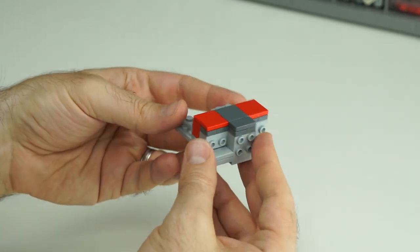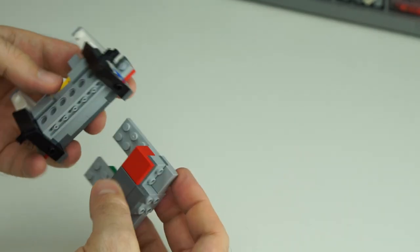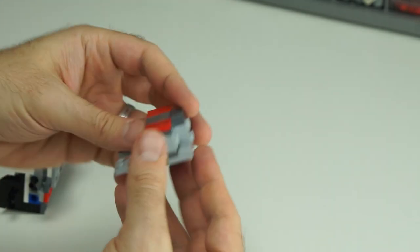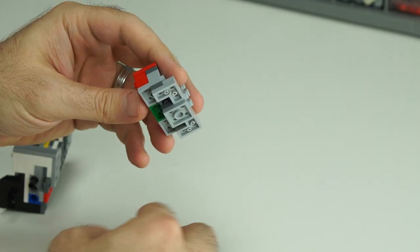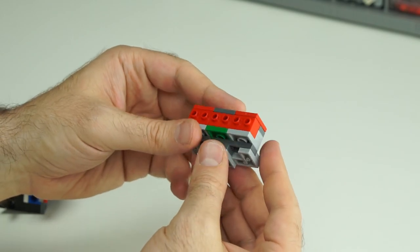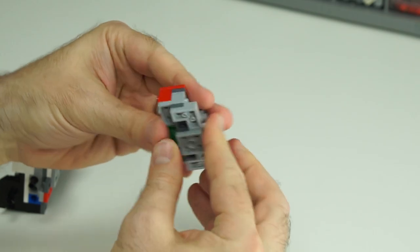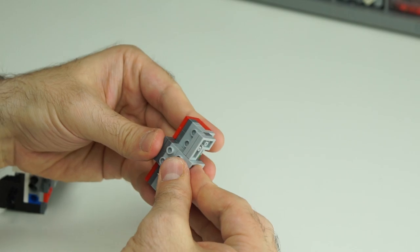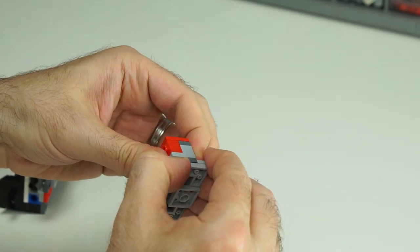The next little component looks like this. Let me think how I'm going to show this. Okay. So I'm going to pop these guys off for the moment and come back to it. So, studs aplenty. So this is a, let's see, I don't want many studs, just a half plate off.